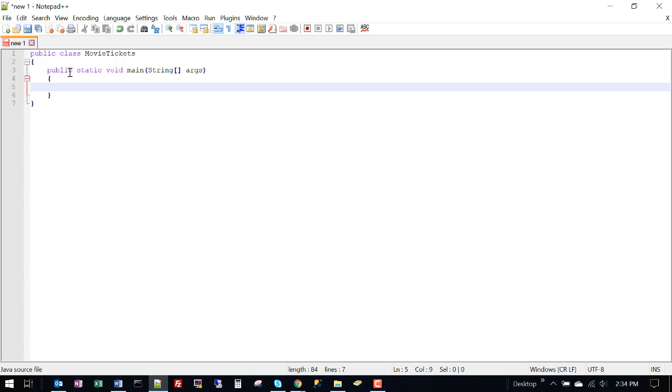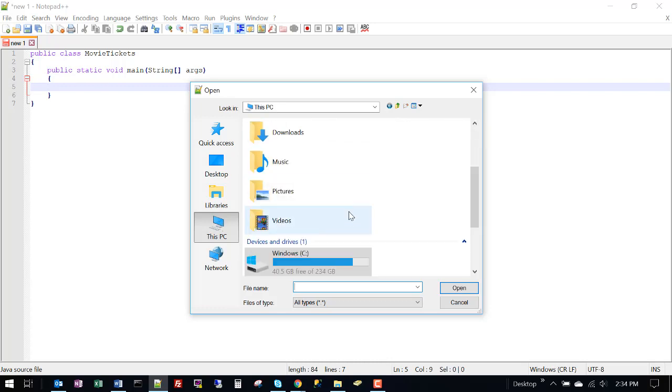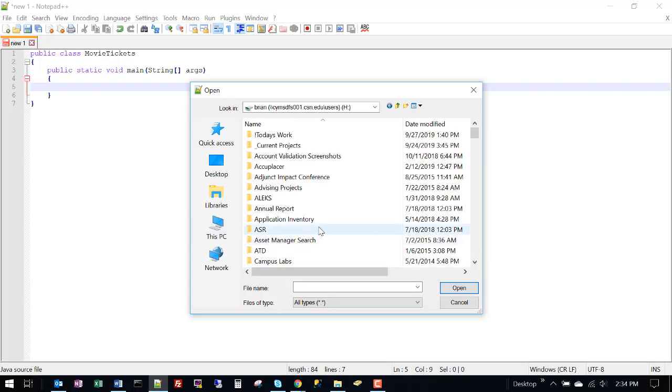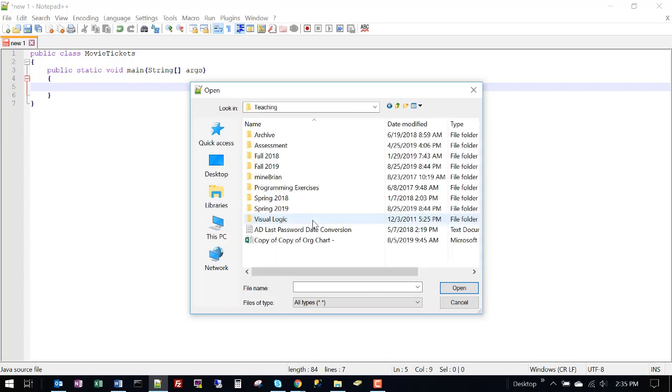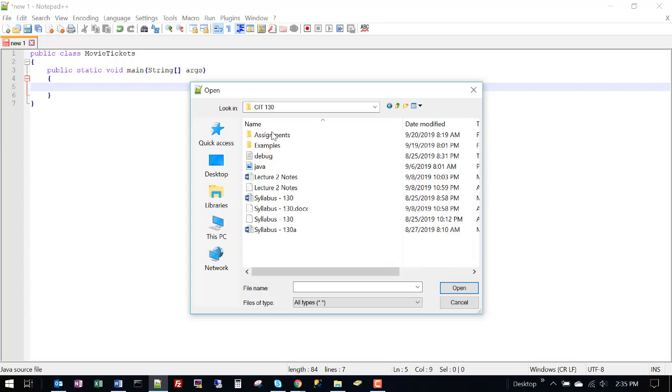So if you remember from last time, we worked with a version of the movie tickets program where we used decision statements, if then, if else type statements for determining what price a student should pay.